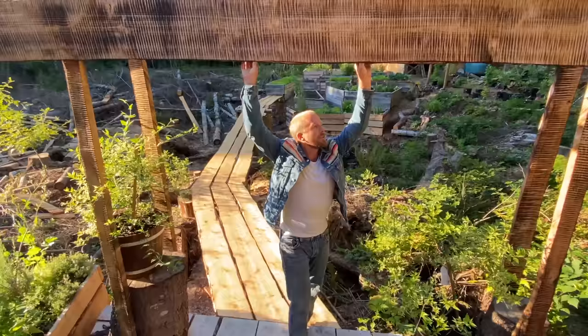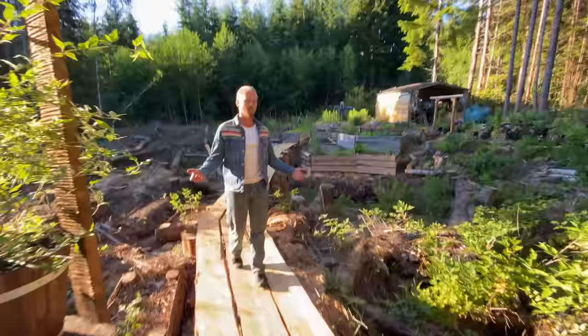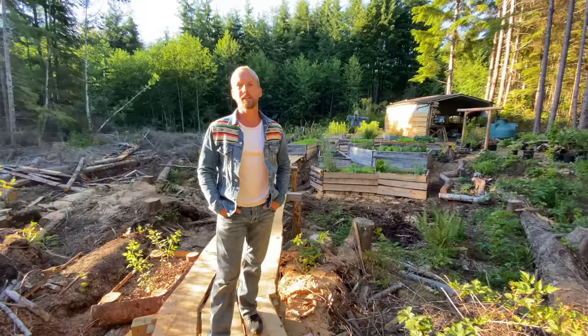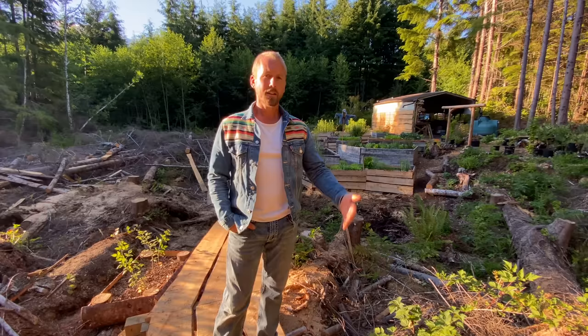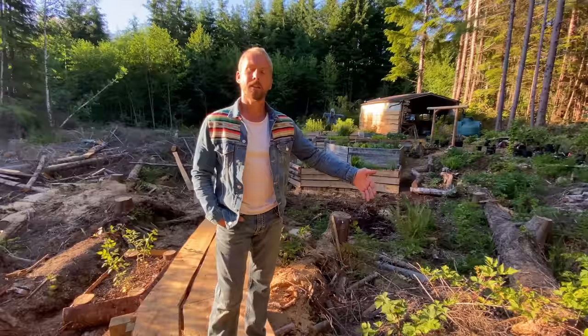Got the archway here we'll keep working on. Got some jasmine, and now we can walk outside barefoot and we can actually walk all the way to the garden because we milled a raised pathway. I was inspired by a lot of hiking that we've done in Hawaii. A lot of times when you go hike in Hawaii, it's so wet and the landscape is so sacred that they don't want to have a lot of tourists coming through all the time, trampling the plant life down and compacting the fertile topsoil. So they have a lot of hikes made up of walkways, so everyone kind of walks on boards that help to protect the surrounding landscape. So I was inspired by that and I'm like, let's do that here.